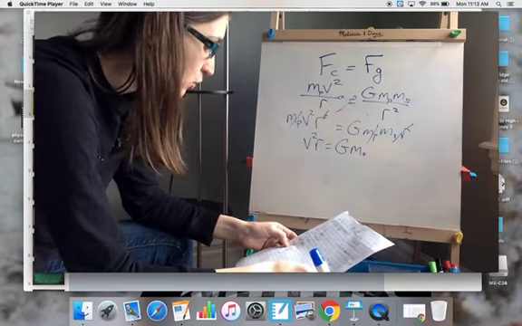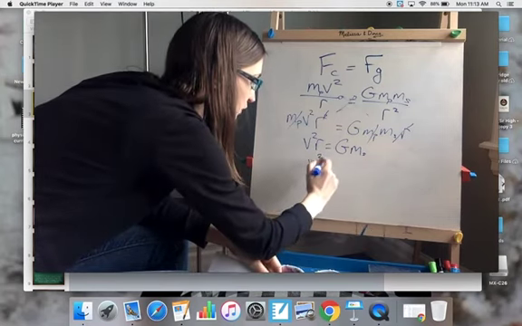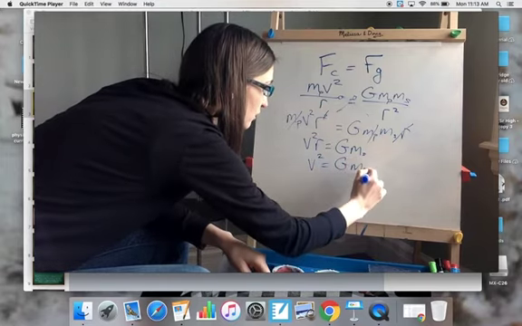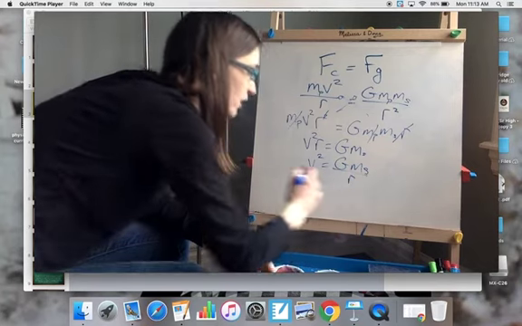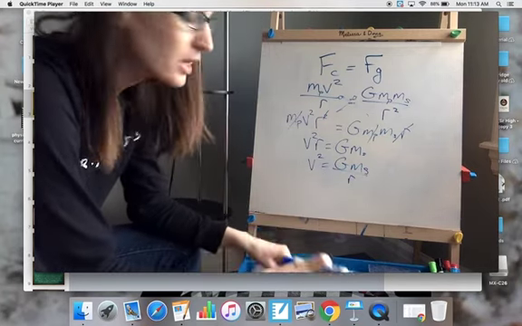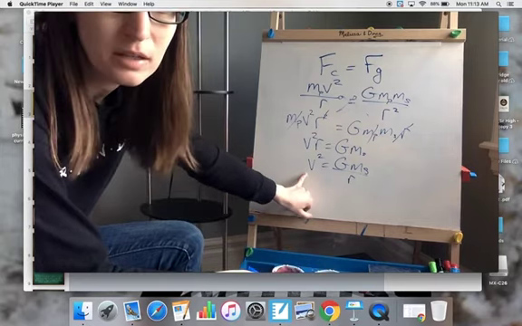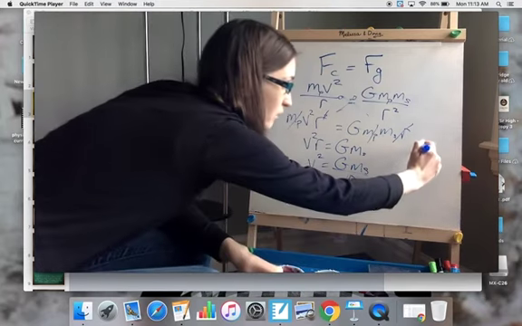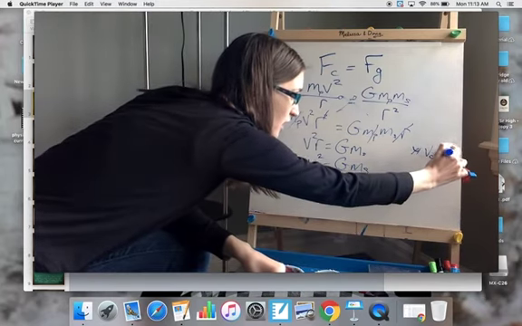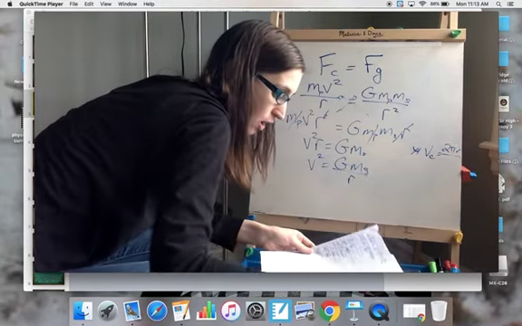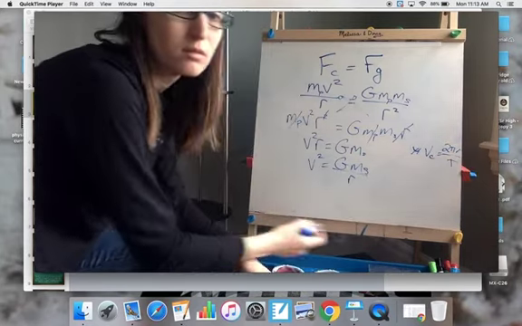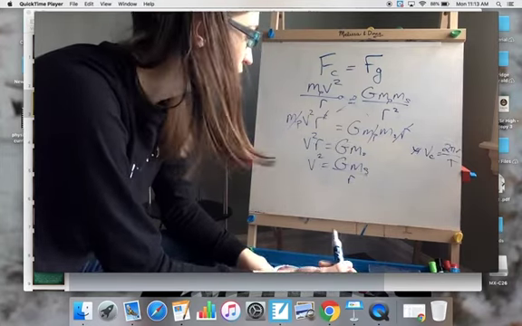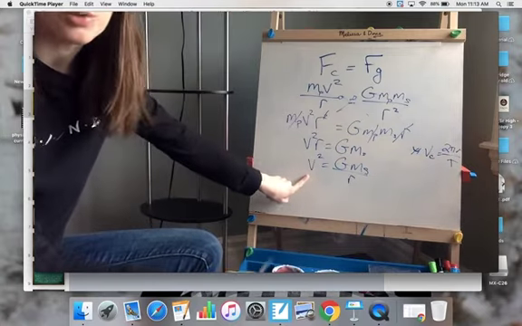At that point, we can also get v squared on its own. So v squared is now equal to the universal gravitational constant times the mass of the object you're revolving around, divided by the radius. Then we ask what the velocity in question is. Because we're revolving around, we use circular velocity, and as a side note, circular velocity is 2 pi r over T, the circumference of a circle divided by the time it takes to do that entire circumference. So that can get substituted in for this.